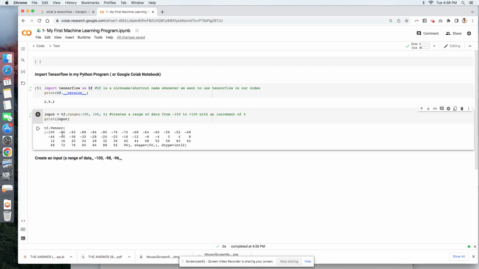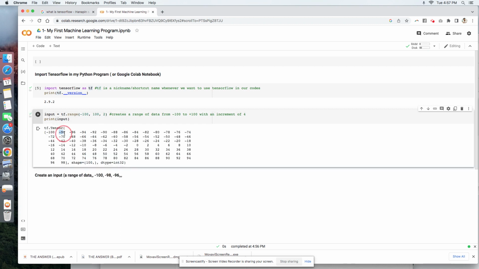So negative 100, negative 96, negative 92, and so on. If you want, for example, a range of 2, you could just change it, and you'd get negative 98, negative 96, and so on. I'll go back to 4.